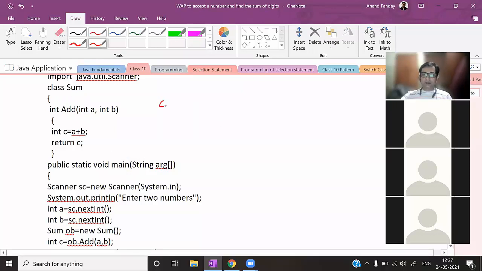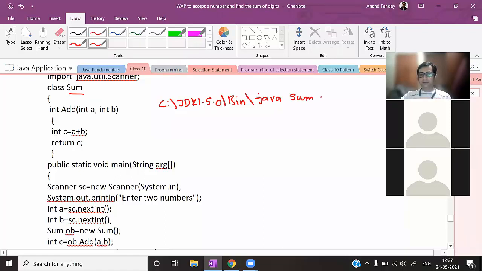See, to run the program, if you remember this, ये process भी अगर कहोगे तो किसी दिन हम बता देंगे. JDK1-bin. Do you remember this command prompt? Yes, sir. Okay. So after compiling, after removing all the errors, to run the program, we used to type Java space class name. रन कराने के लिए program को क्या लिखते हैं? Java space class name. And we press enter key. Program को run कराने के लिए लिखा जाता है.